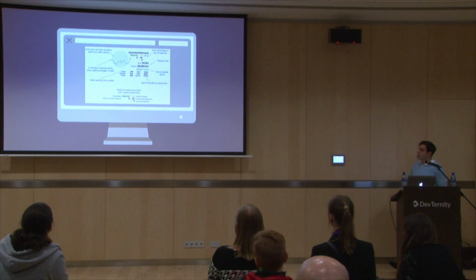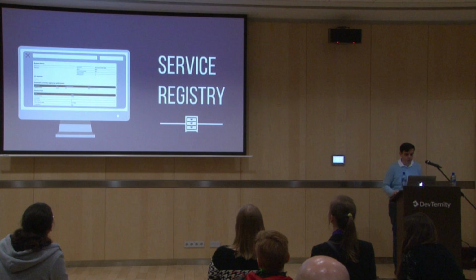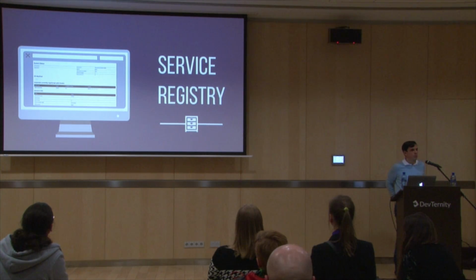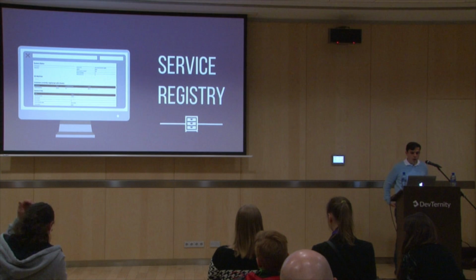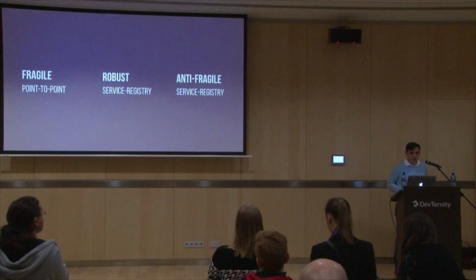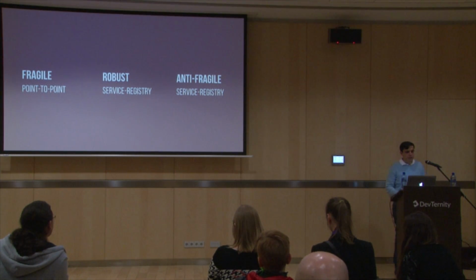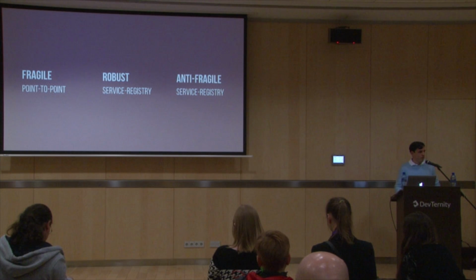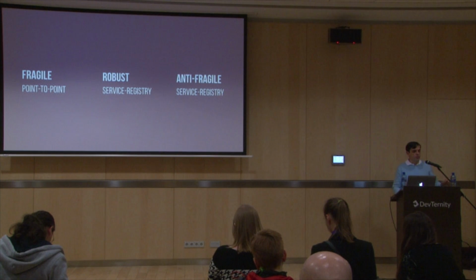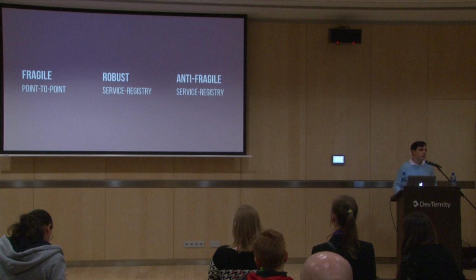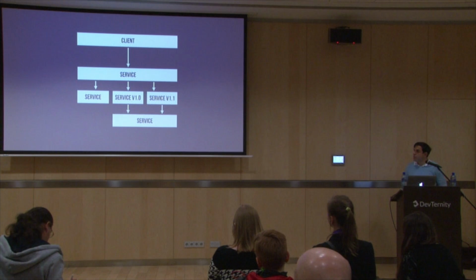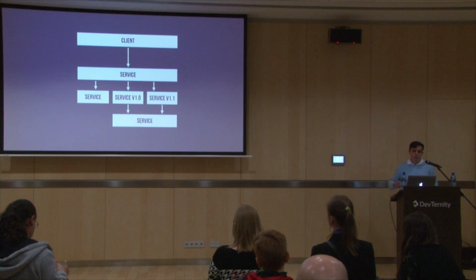So the next part to be more anti-fragile is a service registry. If you talk from one service to another service, you have a disadvantage because I call it a point-to-point connection. One service knows about the other one, the URL. If you want a robust system, you introduce a service registry. So the services don't know each other, but they go and ask a service registry about the other service. With the service registry, you can get even more anti-fragile. There are differences in service registries. A service registry allows me to replace services, and I can use different versions at the same time.